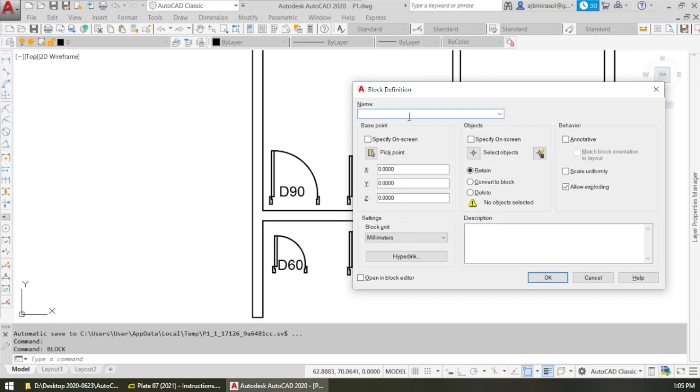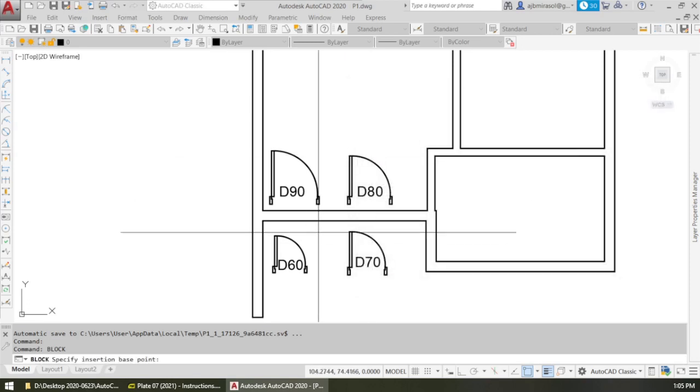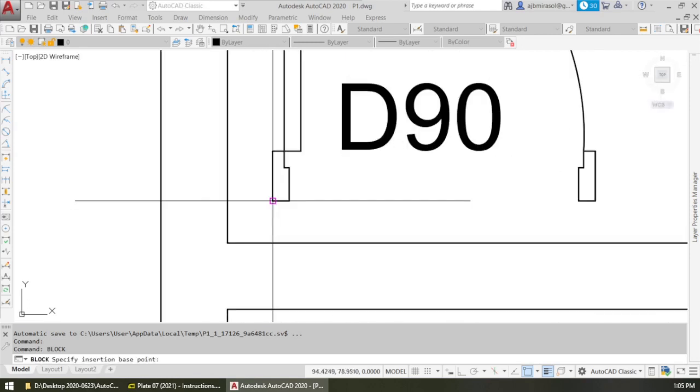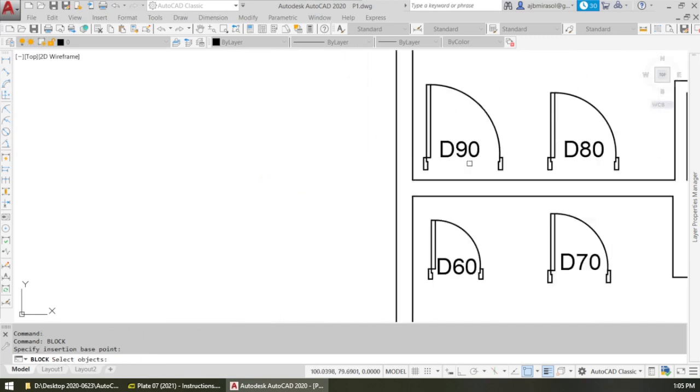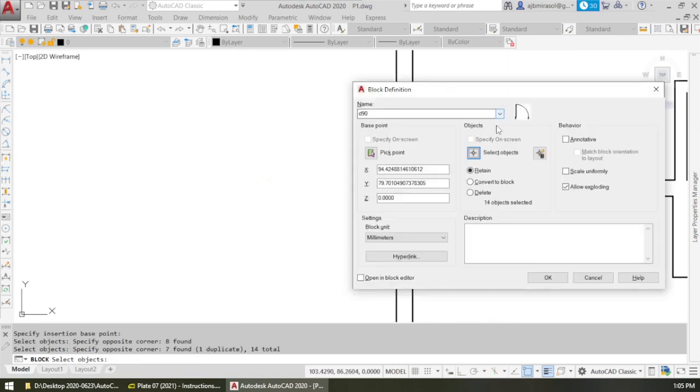Let's put in a name, B door 90. Okay, we select a pick point here, the middle of the door jamb. We select objects. We select our door. Do not select the name.